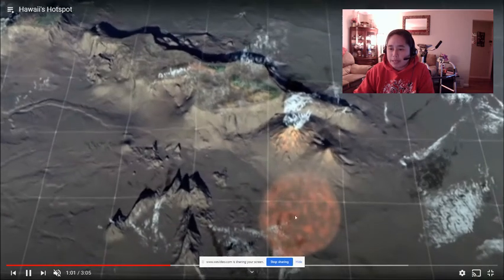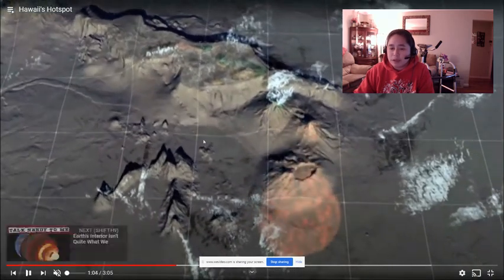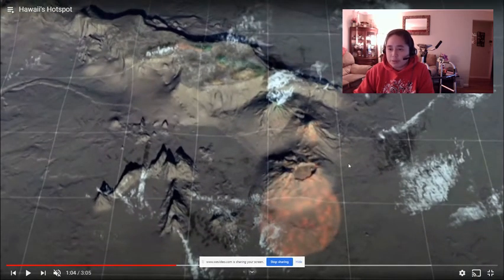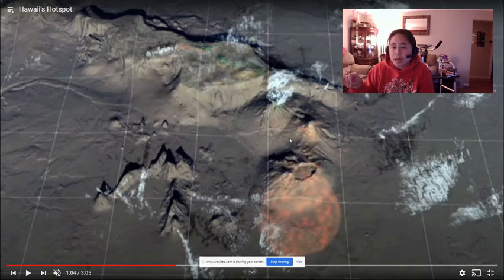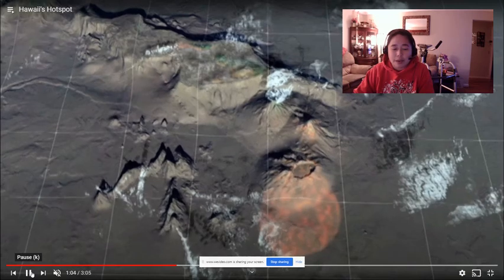So this plate is moving, but the hotspot doesn't go anywhere. As you can tell, new volcanoes are being made as this plate moves around. Now, keep in mind, this movement's very, very slow. We're talking about 2.5 centimeters per year. So it's not like all of a sudden we're going to pop, there's a volcano. This is going to happen over time. Mount Kilauea is currently being made right now. In fact, that volcano is constantly exploding. That's because that part of the plate is sitting on top of the hot spot right now.